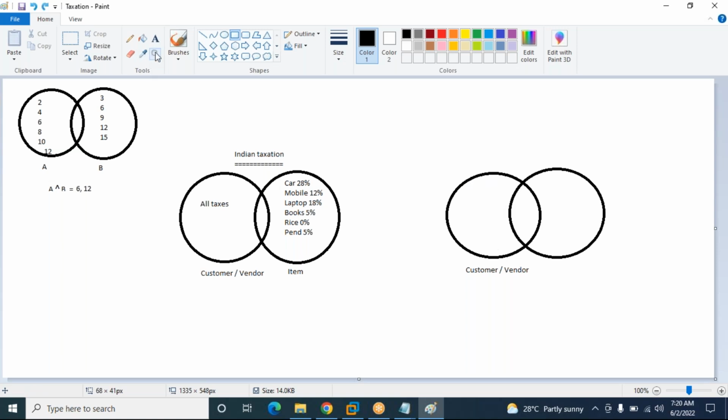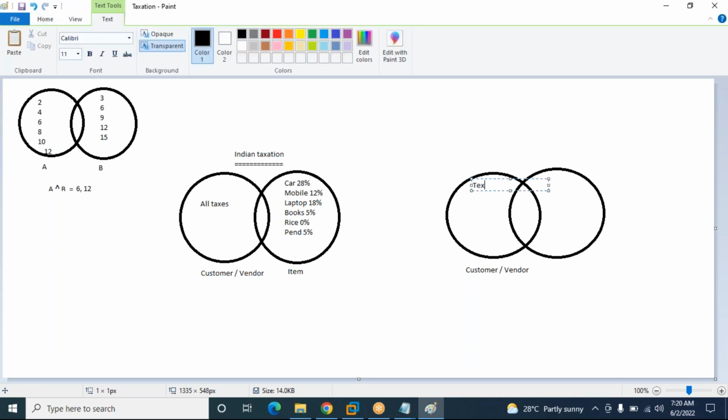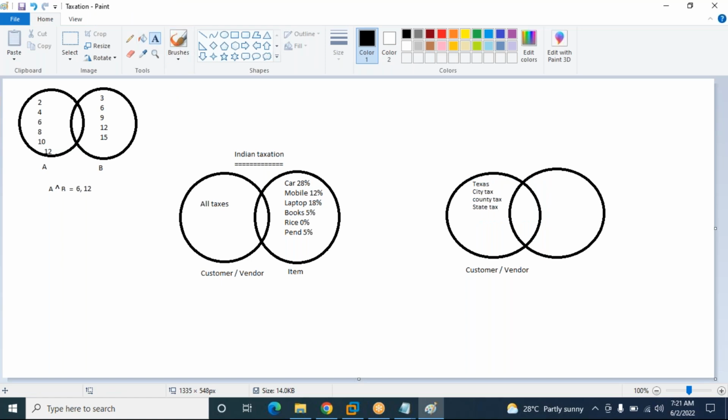This is for, suppose, Texas. It will have city tax, county tax, and state tax. Okay, this is one box. I'm making one box.